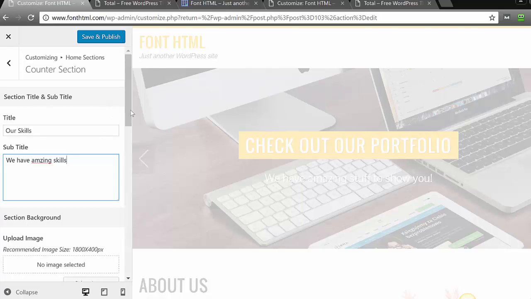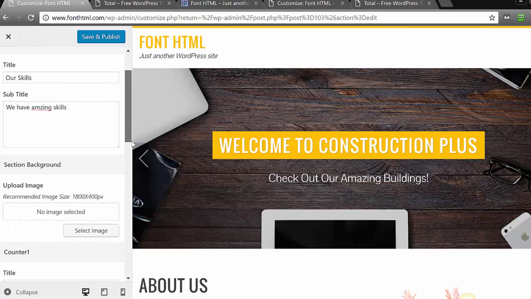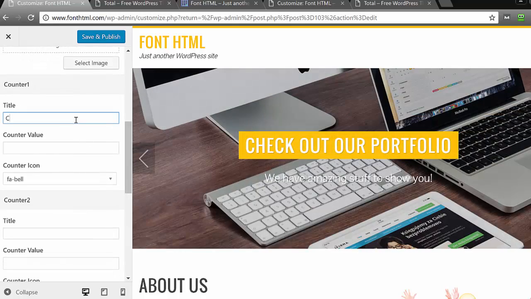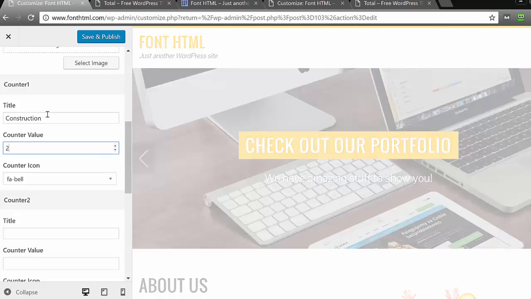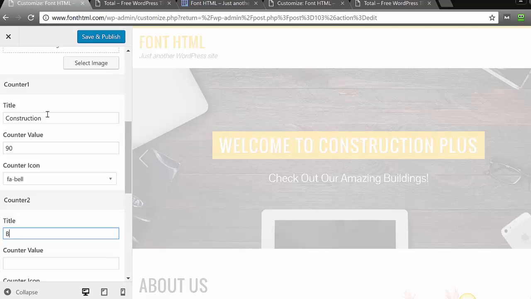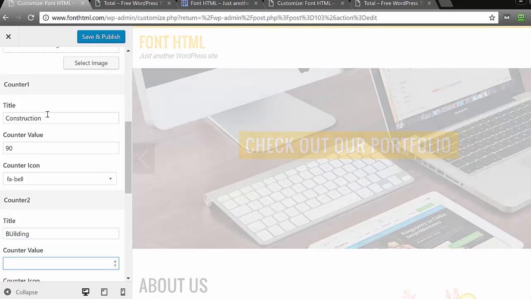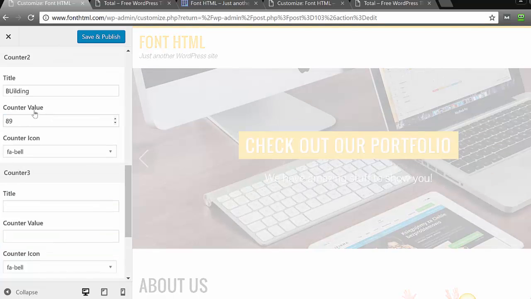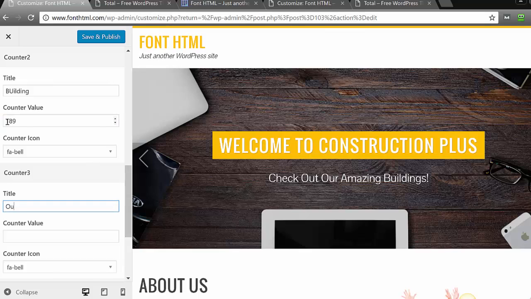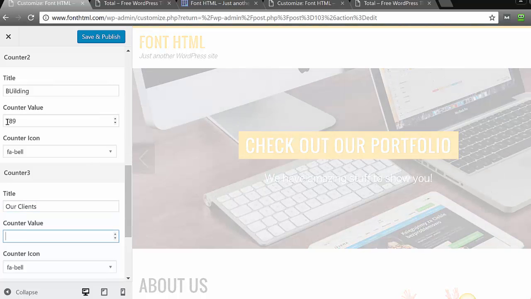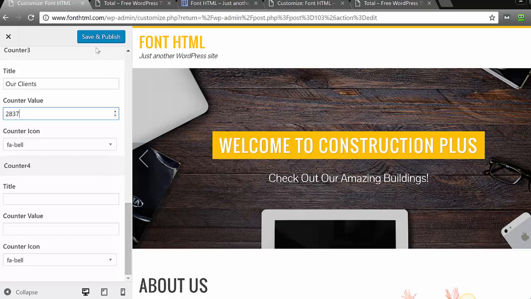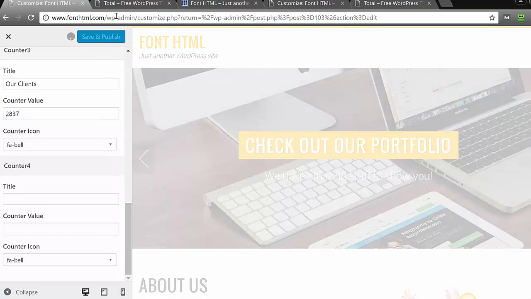Here you can set an image for the background. All right, so you could have one designed, but let's just put in some features here really quick. Let's save and publish.